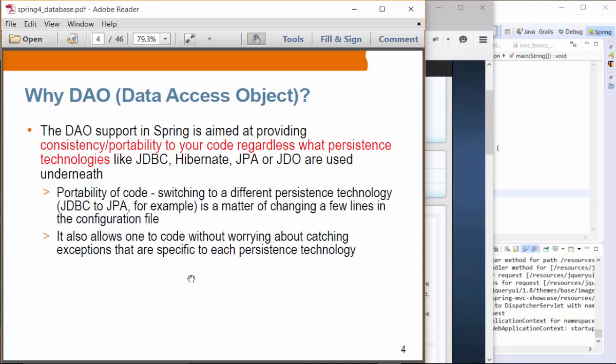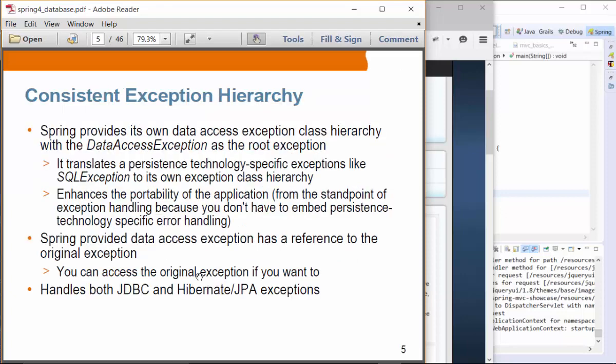The problem of using the low-level API of JDBC, without using DAO directly, is, I'm mumbling a bit. As I said, DAO is providing an abstract layer, and instead of using DAO, you could go with a low-level API such as JDBC. One of the problems of using a low-level API is that you are stuck with low-level exception handling as well. That's something we're going to talk about in the following slide in a bit more detail.